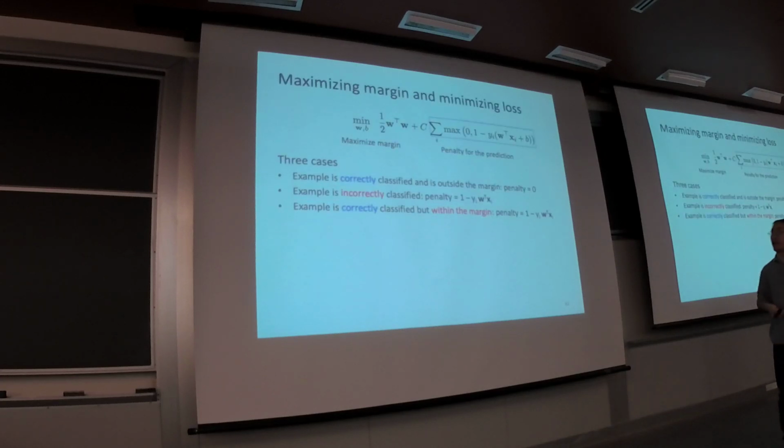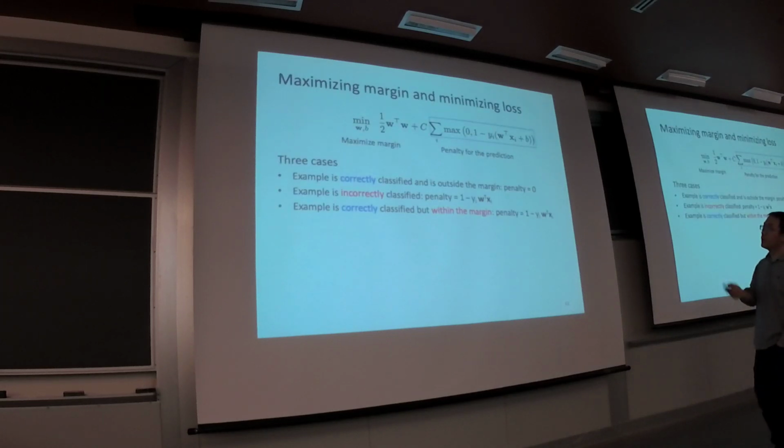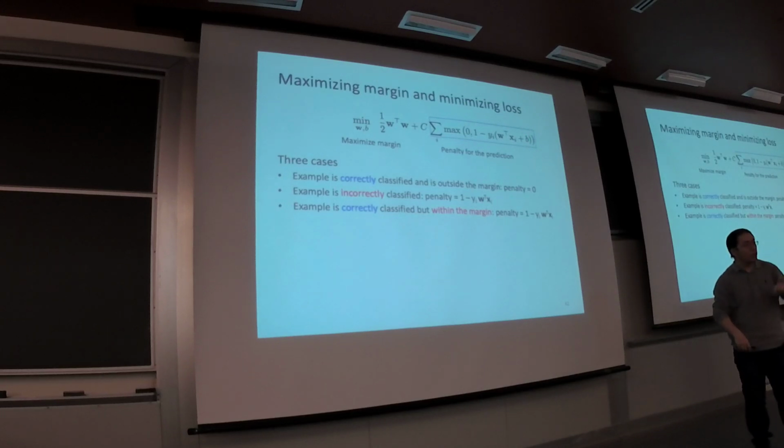Okay, this is about the meaning of the hinge loss and how it is proposed. So now I want to generalize this idea. We know the cost function of our support vector machine model consists of 2 components. The first component is to maximize margin. The second component is to put penalties over your prediction on training examples.